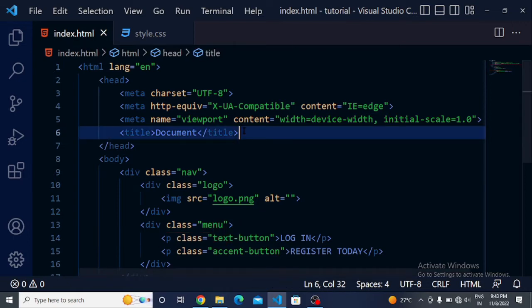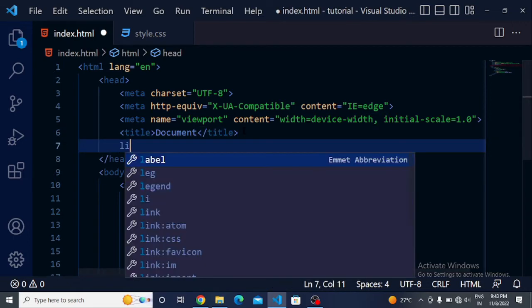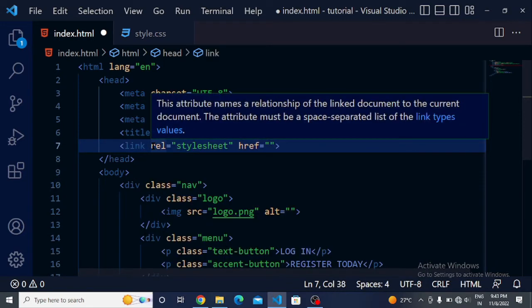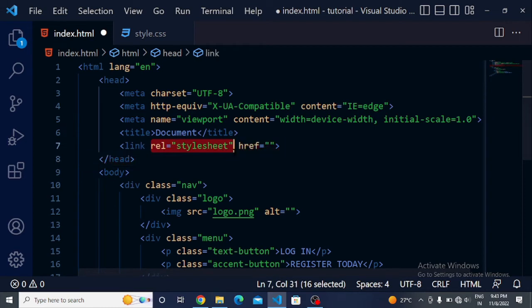You do it by writing a line with link, a tag which references a style sheet. The style sheet you are referencing is style.css.